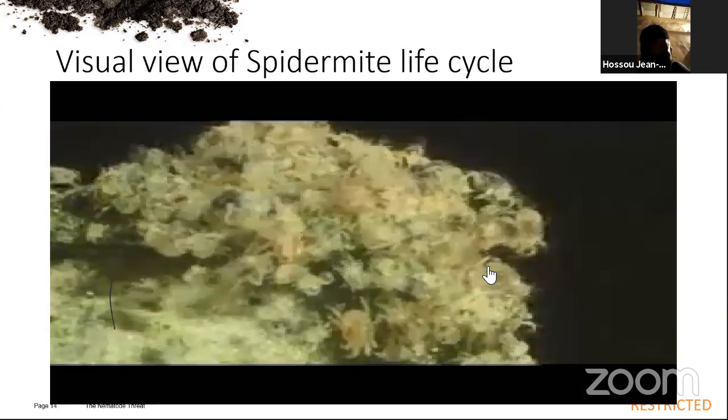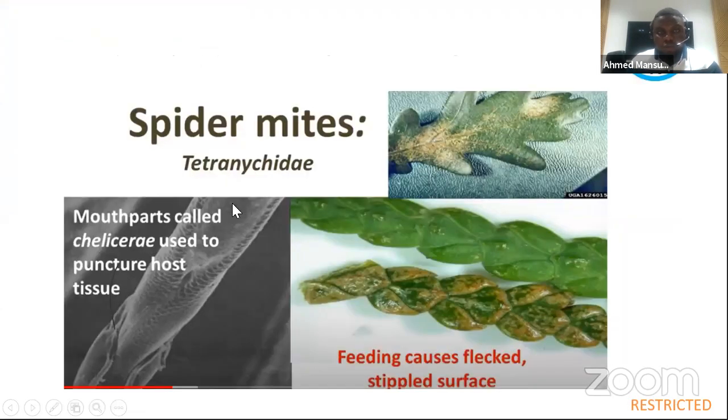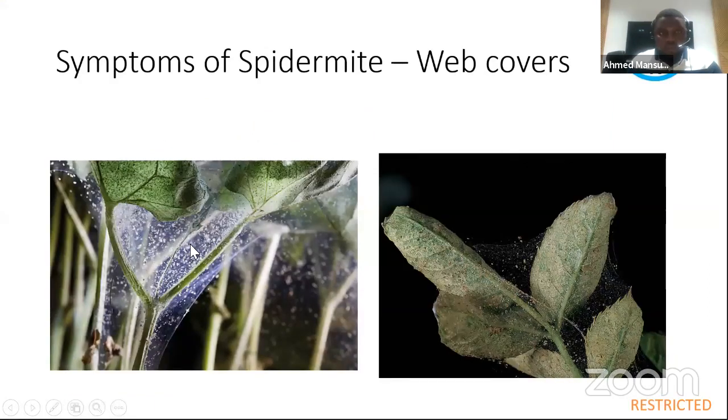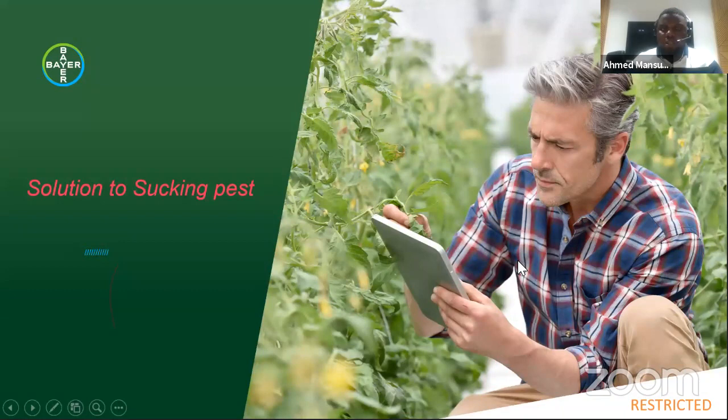So this is just to show us what the pests look like, because it's important to know what you are trying to control. These are some damages on some crop. They don't attack only tomato, not vegetable alone. You can see some damages on other crops here. These are the small eggs they lay. They feed on the plant cell and replace it with their waste products. So that talks about the problem.